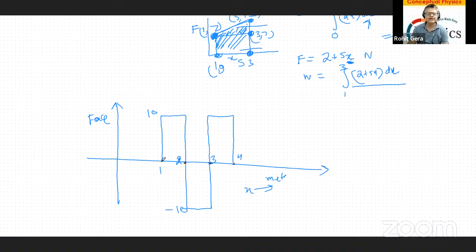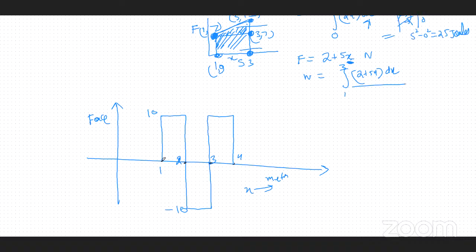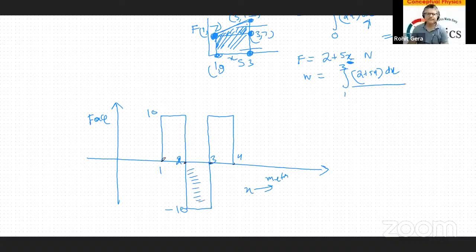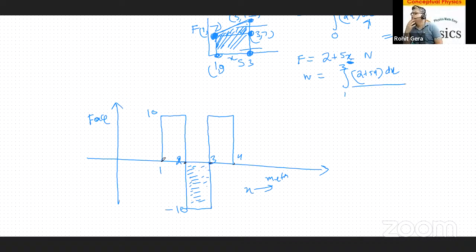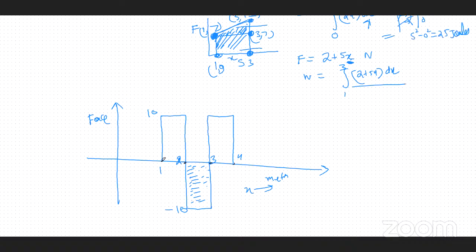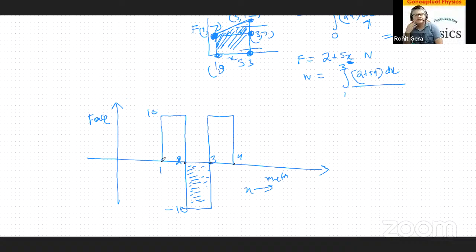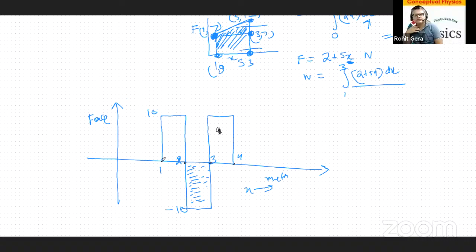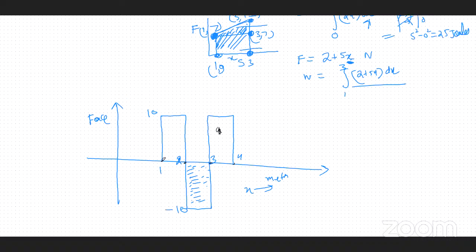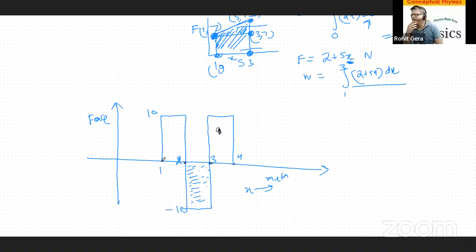Be very careful that here the directions of force and x are opposite, so this is negative area, right? But work is a scalar, remember. So work done would be हाँ 10 होगा work done. कैसे भाई? Area under the graph. कैसे कैलकुलेट करा? रेक्टेंगल वाले फॉर्मूले से 10 into 1, 10 आ गया. फिर इसको भी ऐड कर दिया, 10 plus 10. -10 नीचे है, हाँ, ठीक है? So 20 minus 10, 10 meter.